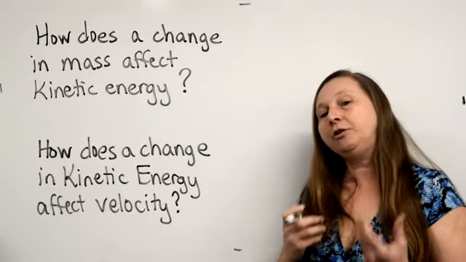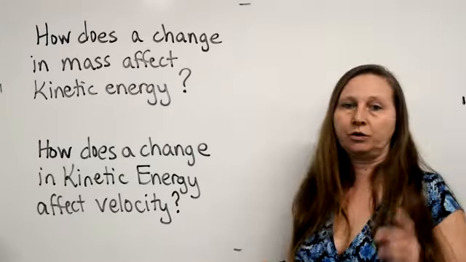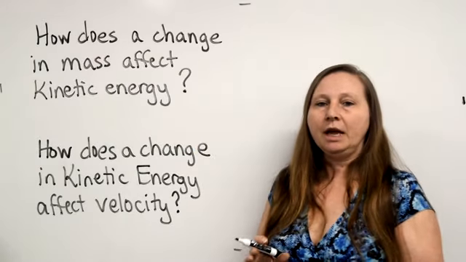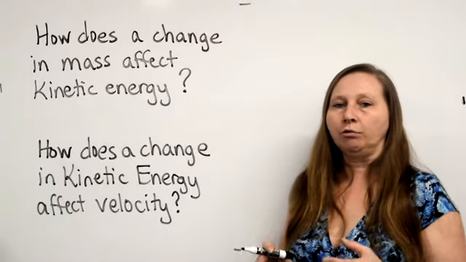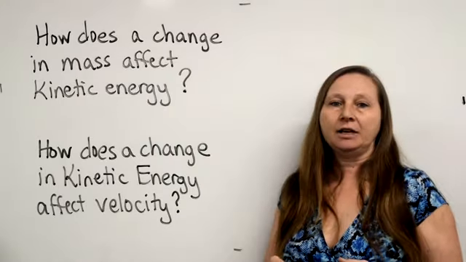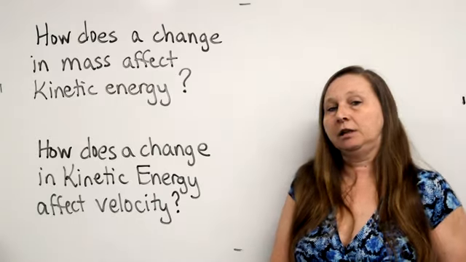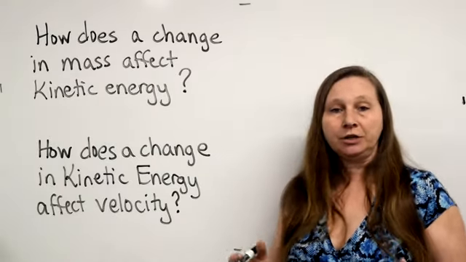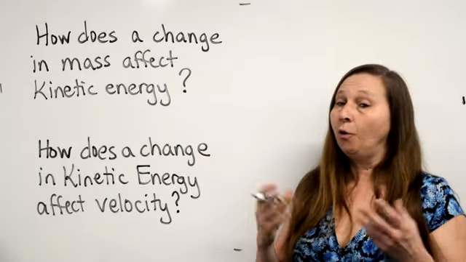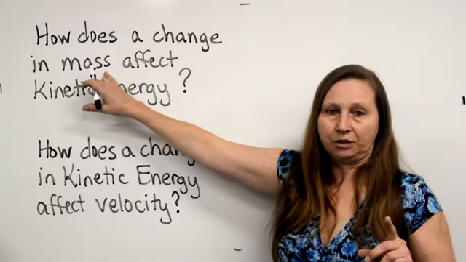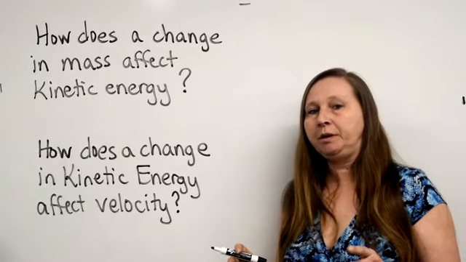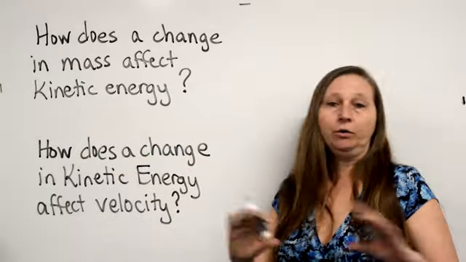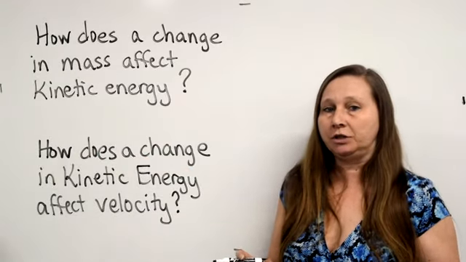The pattern about how you figure these things out is going to be the same, and it's going to be very simple. But for example, if we have a little boy running, and his mass is 20 kilograms, it's a little 4-year-old, and then he's running at a certain speed. His sister, who's a little older, is 40 kilograms, so she has more mass, and she's running at the same speed. So what we're comparing is mass and kinetic energy. We don't care about the speed. The speed of the two children is the same.